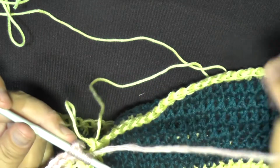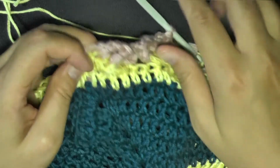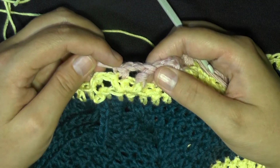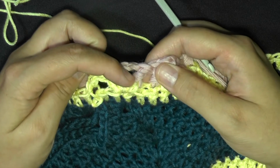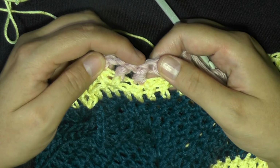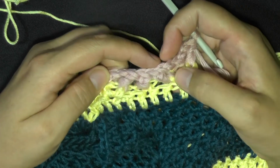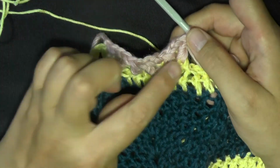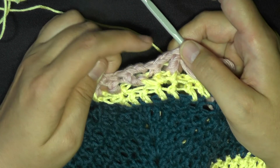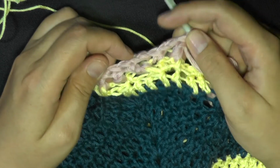Whoops. This is where the end of my thing went. You do a front post on this, this is our repeat. This is where we are right here. This is where I did the single crochet in my center of my 3. Then you do a front post double crochet on the next one. Then a double crochet in the single crochet. And then you'll do another front post double crochet on the start of the next set of 3. And then you'll repeat again, chain 2, single crochet, chain 2, and then you'll do your next front post double crochet.